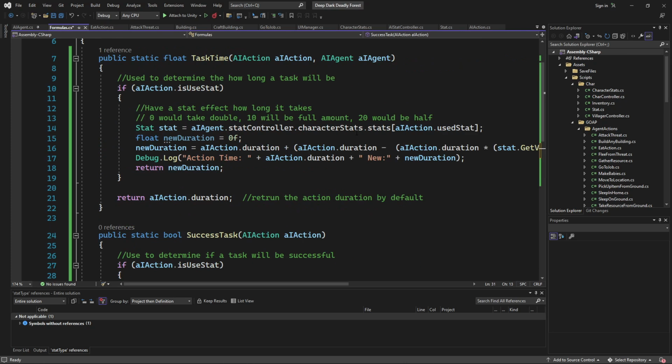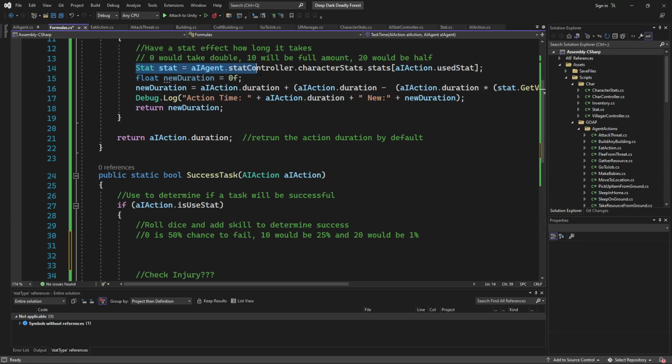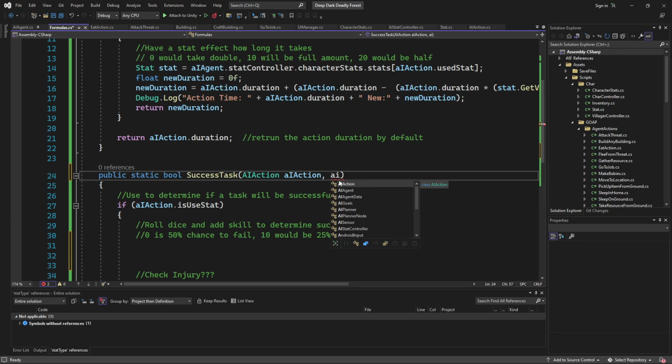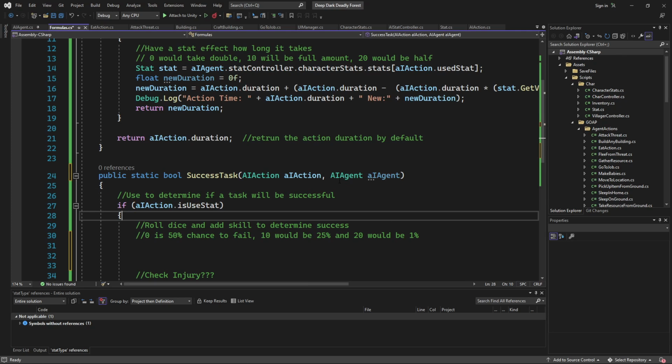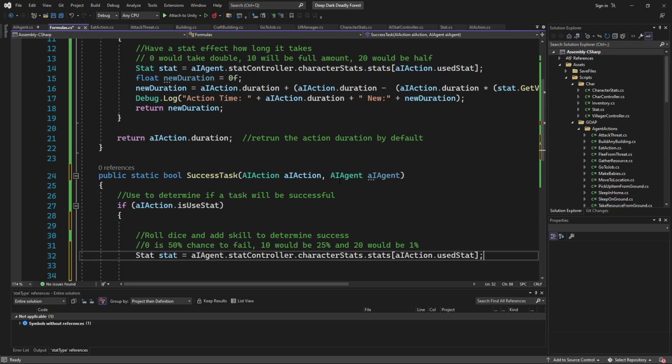So we want to do the same thing here. We want to get the AI status. Yeah, we do want that. AI agent. Let's put that right there.